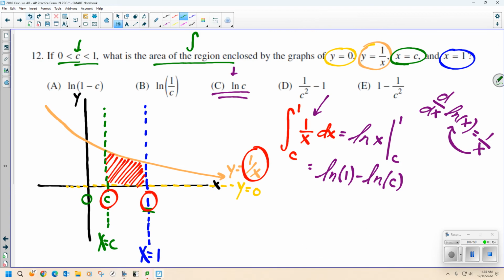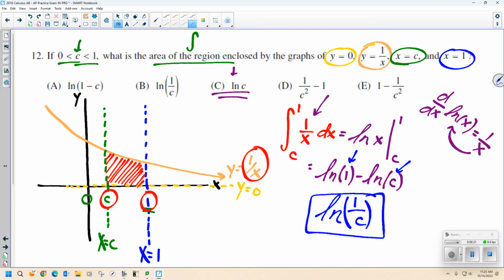I'm going to bring you back to Algebra 2 when life was easy. I don't know if you touched on this in pre-calculus or not, but our rules for expanding logs and natural logs or contracting them, shrinking them together. If I'm subtracting two separate natural logs, I can make it into one with a division or fraction, numerator over denominator. Okay, the ln of 1 over c. And now it becomes a lot more clear what the answer is. It's not choice C, it is choice B.